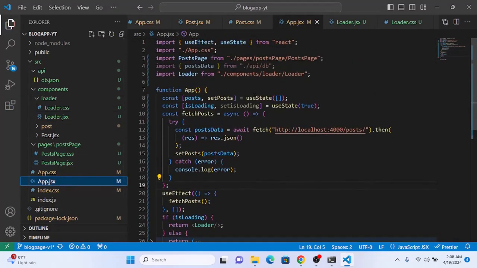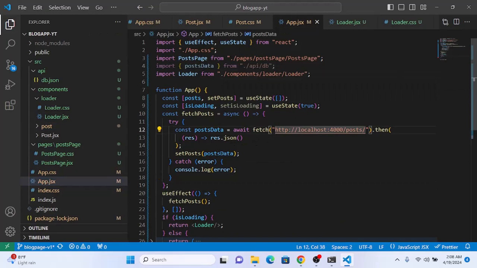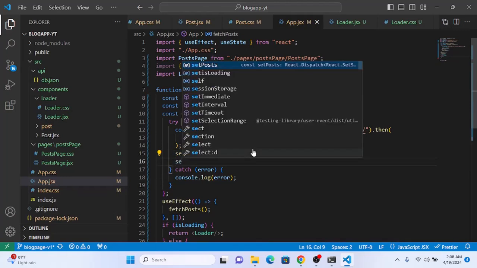I think the last thing that we have to do to complete this app, we want to say if we get our data successfully here, I want the loading to be false.